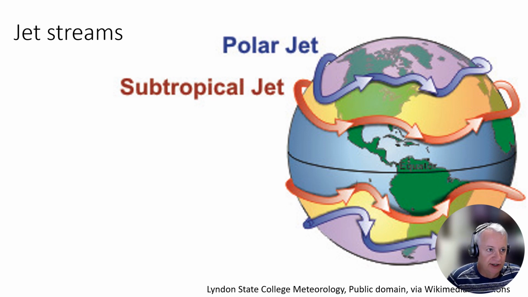The jet streams are another important element of weather on Earth. We often say the jet stream when we're talking about weather, but in reality there are multiple jet streams. This figure shows sort of four main jet streams: the polar jets, which are near the Earth's poles, and the subtropical jets, which are located either further south or further north from the polar jets, are four of the major ones. These are basically atmospheric rivers of air.